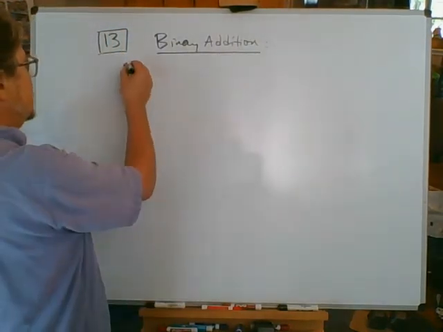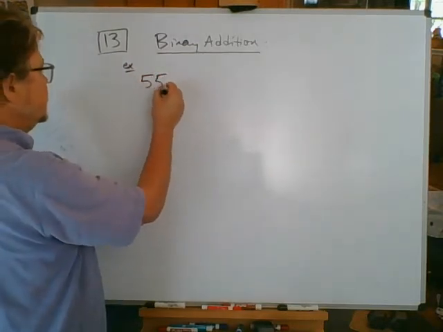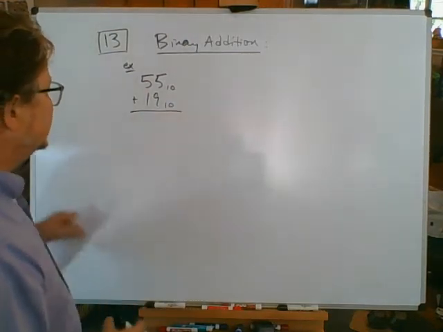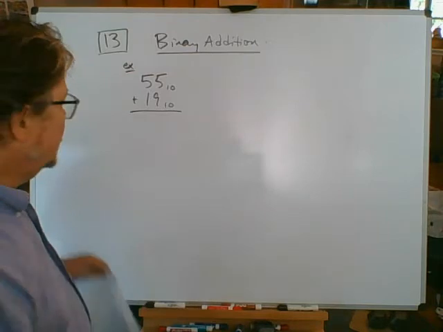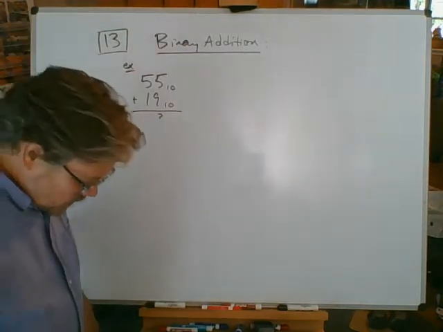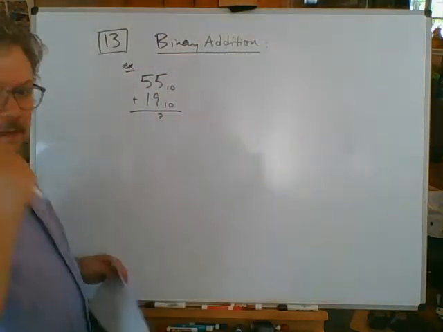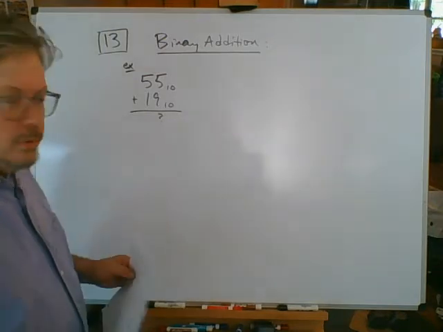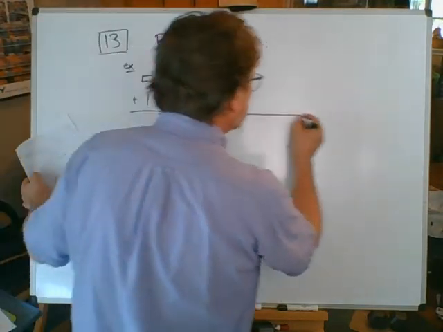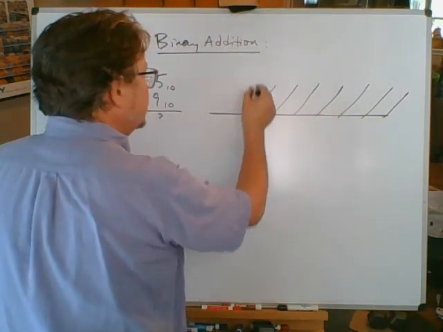I'll do this strictly by example. Suppose we want to add 55 from base 10 and 19 in base 10. I bet we could do that. We might even be able to do that by hand. But let's pretend that we don't know. So we're going to ask the computer to do it for us. The computer will do it for us, and very quickly, but it won't do it as a 55 and a 19. It will do it as binary. So step one is going to be to get it in a form the computer can understand and operate with.